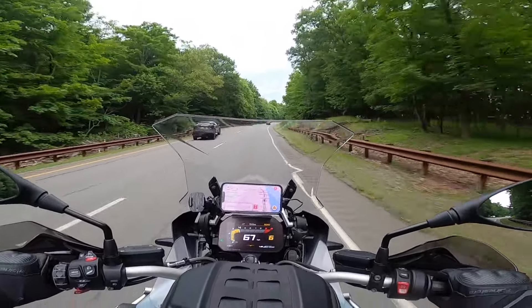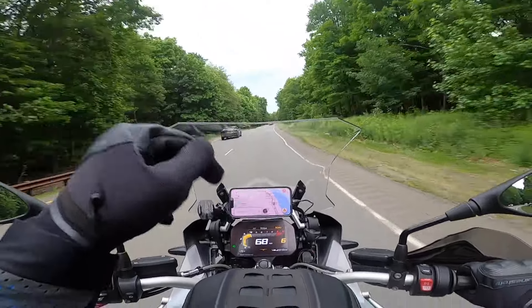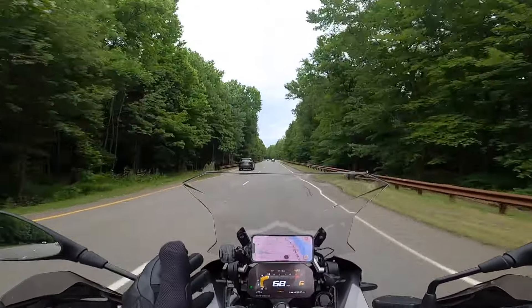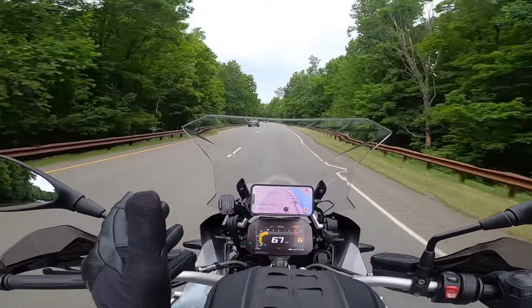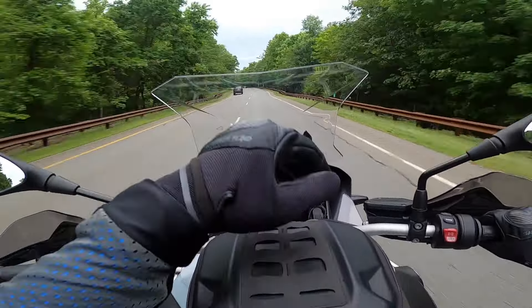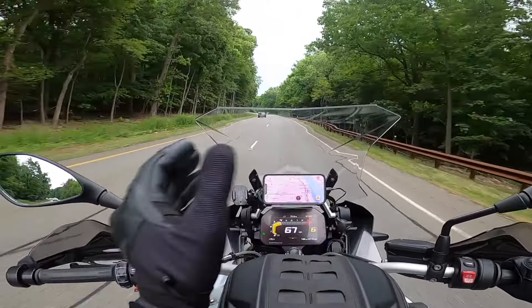Such an enjoyable motorcycle. You guys running your GSAs — please leave in the comments below, or running any kind of motorcycle — leave in the comments below whether or not you enjoy the versatility of your motorcycle, how you can just take off the bags, put them back on, throw on a top case, throw on a tank bag within a matter of seconds.